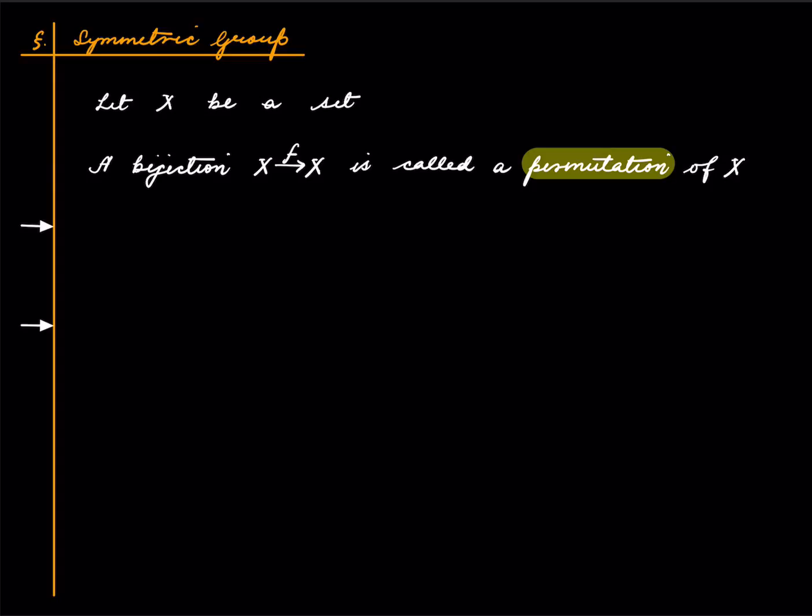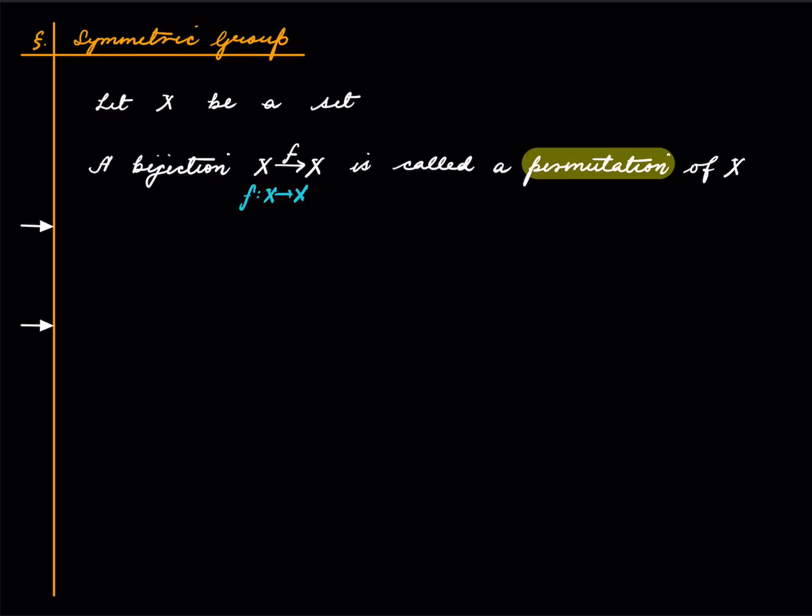We will define what is the symmetric group. So suppose X is a set, any set, doesn't have to be finite, just any set. Recall that a bijection from X to X, also written in this fashion, is just a function. So a bijection from X to X, let's call it little f, is called a permutation of X. So we are just defining what we mean by a permutation. It's nothing more than a bijection. A bijection from X to X is called a permutation.